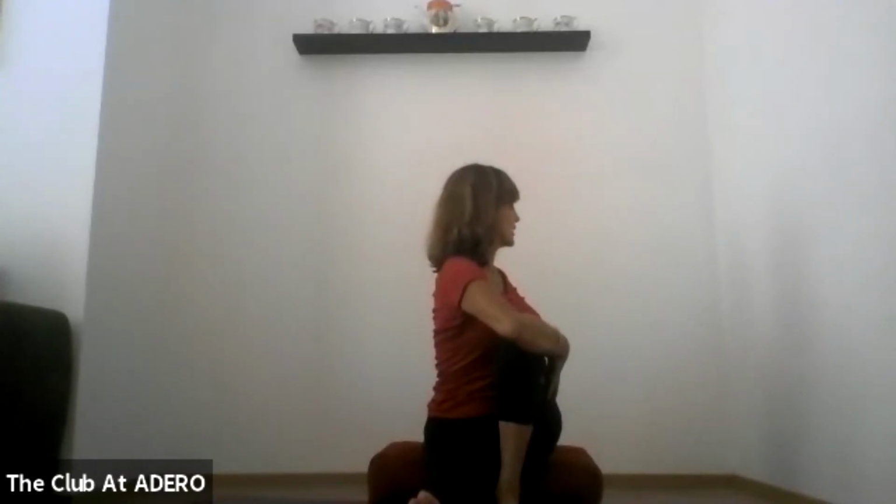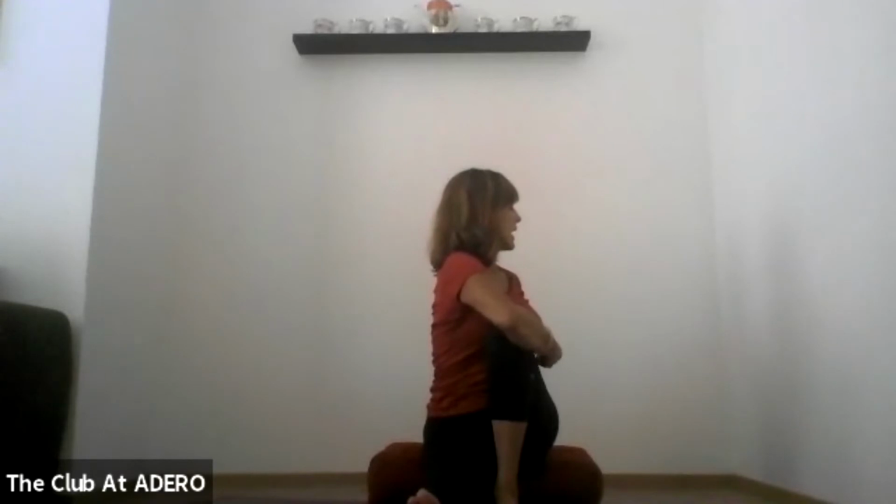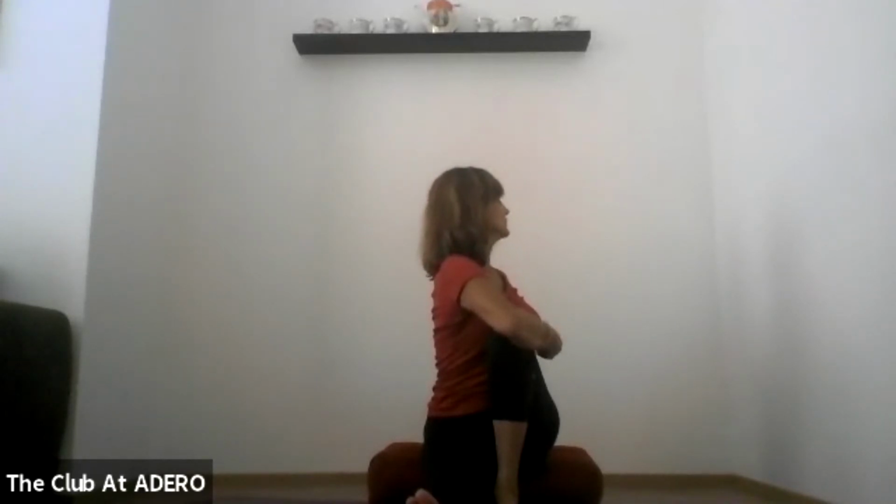And then slowly come and switch your legs. So now bend that other knee. Hug it with your opposite arm and inhale. Slowly lengthen. Exhale as you slowly turn and twist away as you hug the knee in towards your chest. And don't forget to breathe again. Every inhale lengthens you. Every exhale takes you a little deeper. Start turning your head side to side. Chest is open and the shoulder blades are squeezed together.